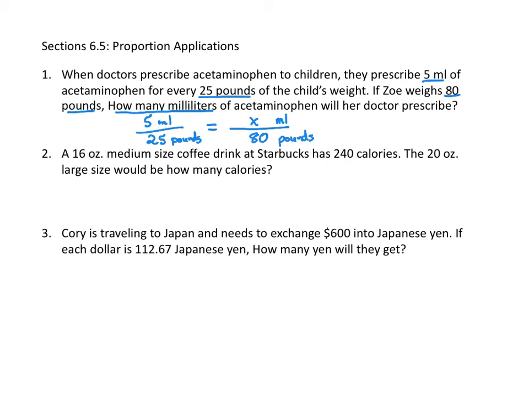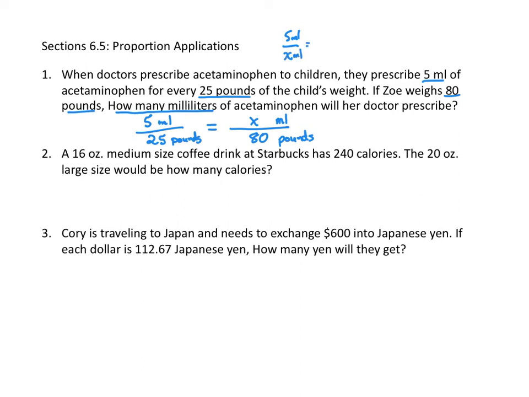So make the units on the left side match the units on the right side. Now, earlier I said that there are so many different ways to write a proportion. This proportion would also work if you did this. Well, the doctor is comparing 5 milliliters that he gives to children, and he wants to know how many milliliters he's going to give to Zoe.